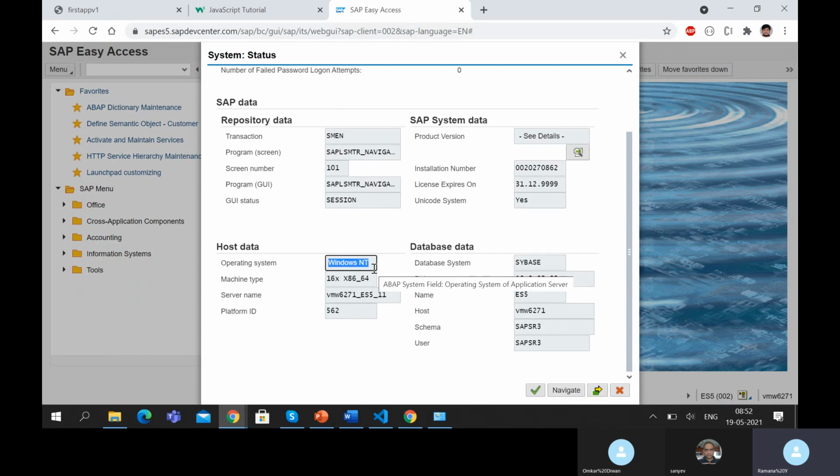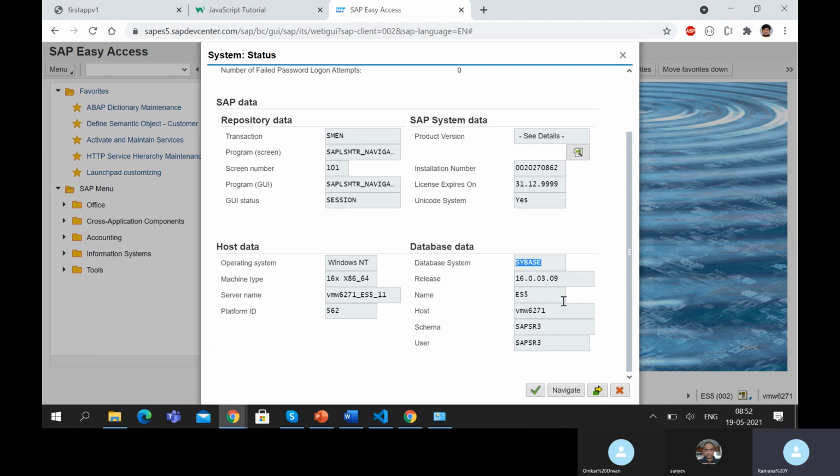It is running on Windows NT as a server instance, on a VMware server, and it is using Sybase as the database. SAP acquired Sybase, and because this is for demo purposes, it is using Sybase. But for all other paid customers, SAP uses HANA, so in any existing system you'll find HANA as the default database.